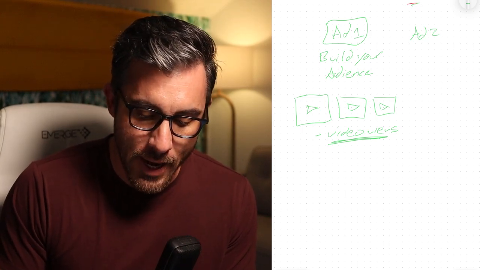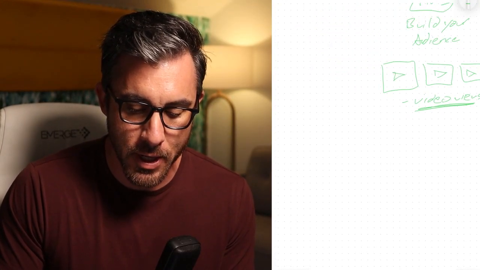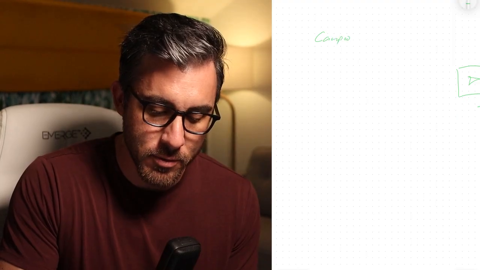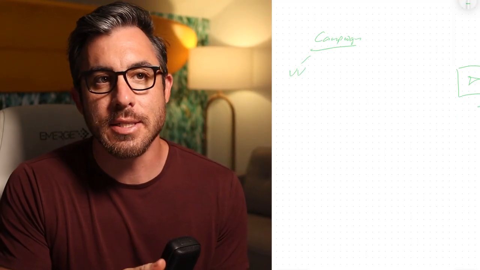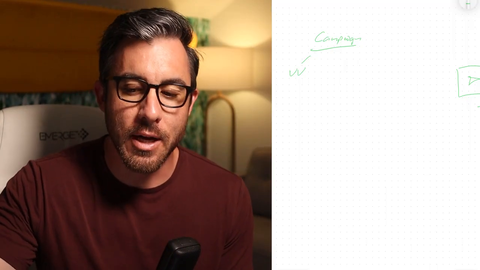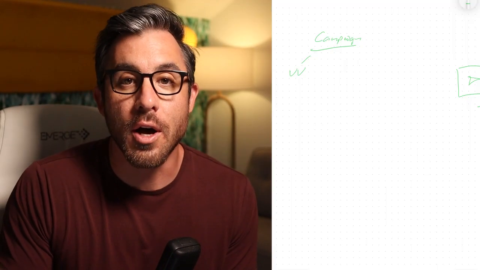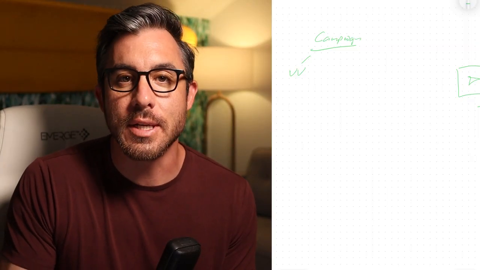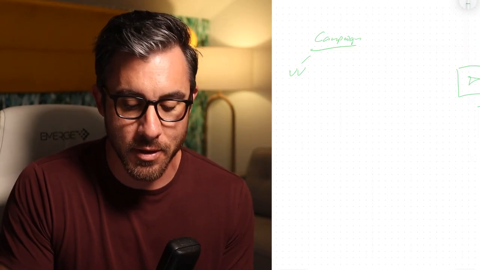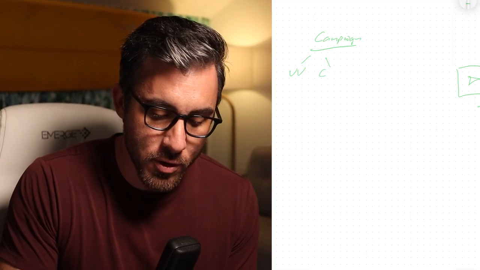When you're talking about running ads on an ad platform like Meta, when you're creating an ad campaign, you have a couple different options in terms of what you can do. You can run ads at the campaign level where you set the objective to be video views. I'm running this ad. I'm not trying to get people to sign up for an email list. I'm not trying to get them to buy a product, at least not yet. I just want them to watch my video, usually between 3 to 10 seconds of the video that I have in their feed.